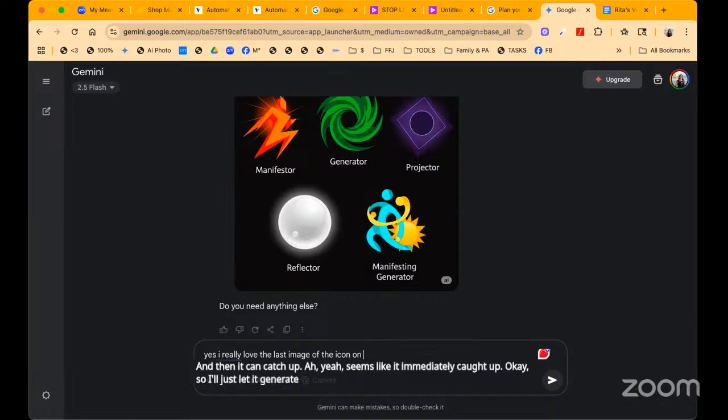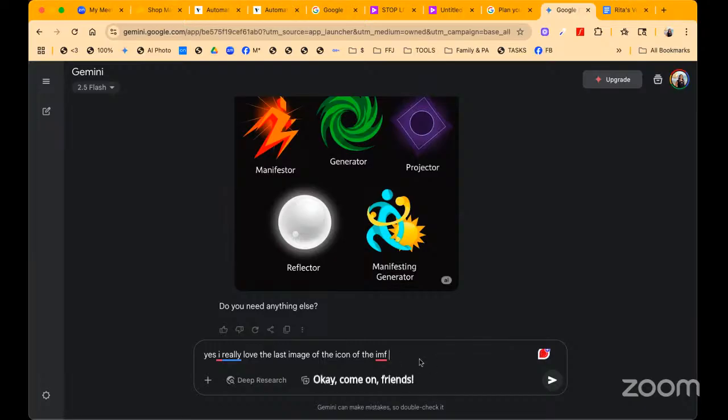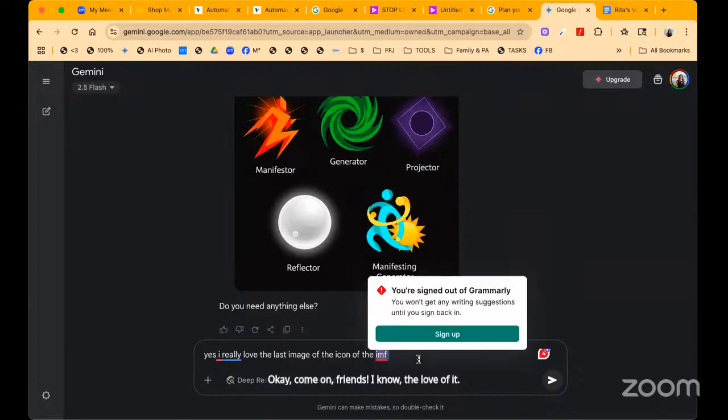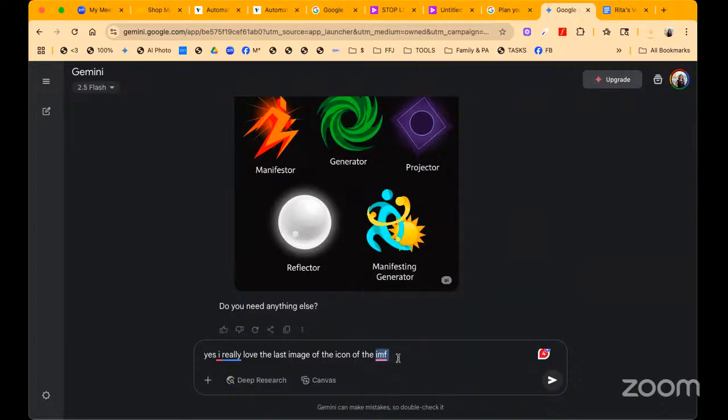So I really love the last image of the icon. Okay, come on, friend. Oh, I think it's because I was downloading the image at the same time.